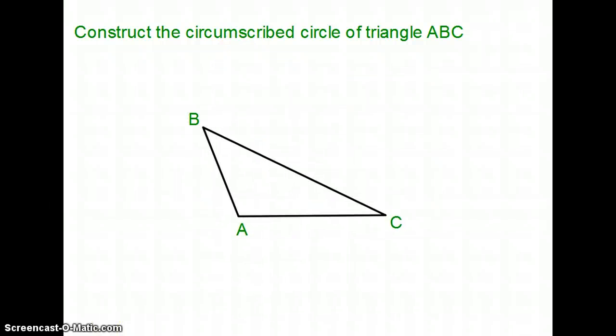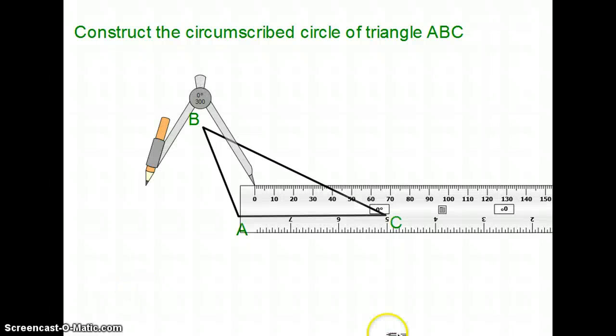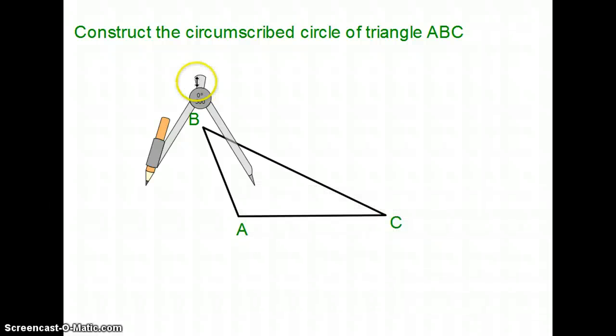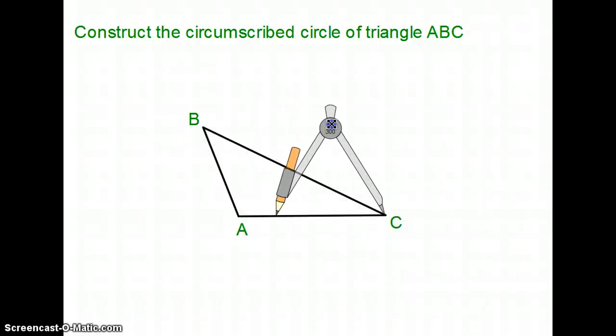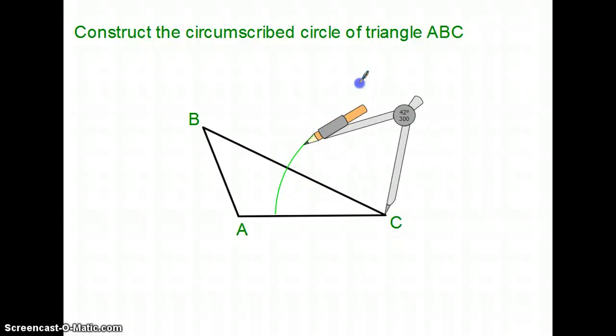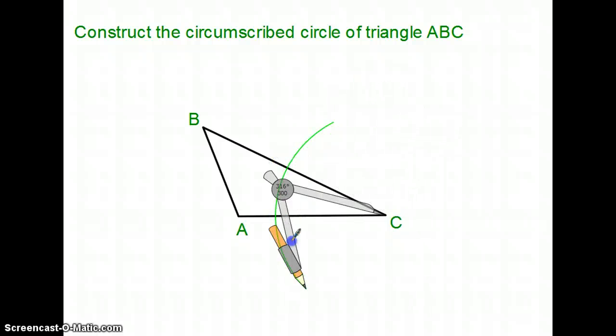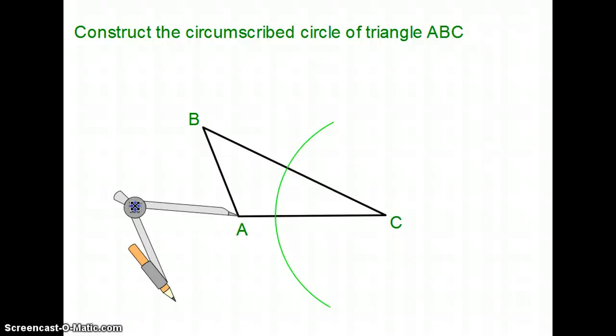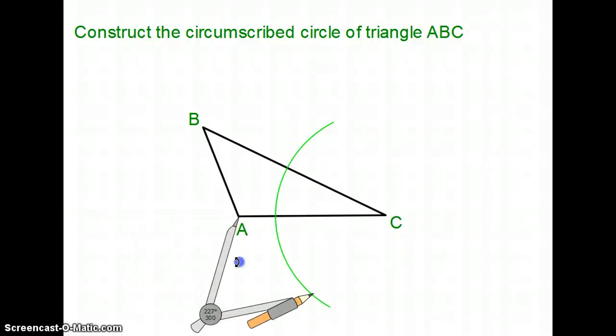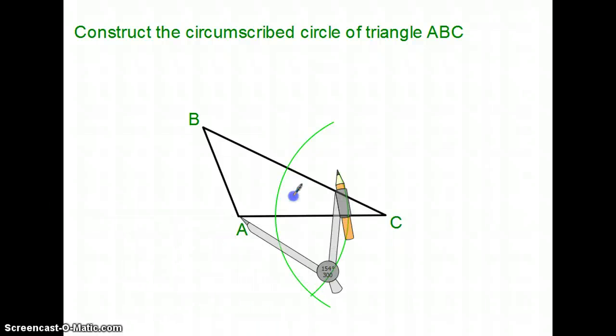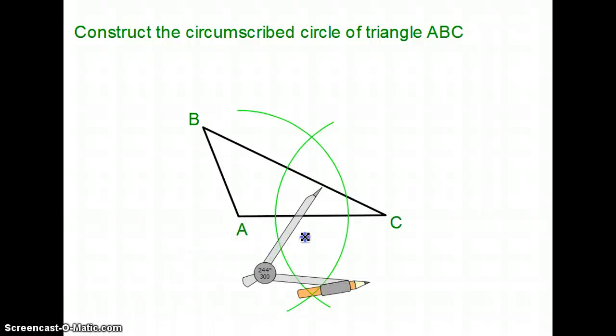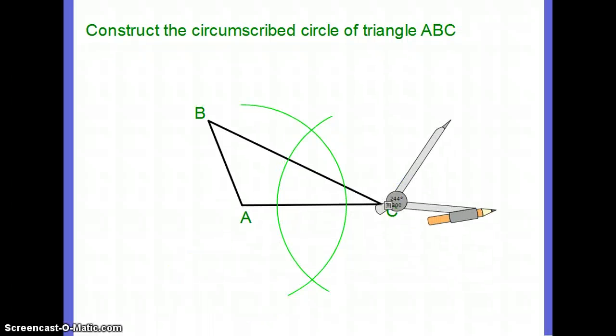All right, so circumscribed circle, that's the one where I need the circumcenter, and the circumcenter is the one where I need perpendicular bisectors. So I'm going to need my tools back. You know what? We're at advanced level now. I'm going to cheat on that whole straight edge stuff. I need the football on AC. I really just need 2 of them. AC is nice and horizontal looking, so I'll do that one. And for my straight line, I'm going to cheat. I'm going to use this tool because it's a lot faster and probably more accurate.